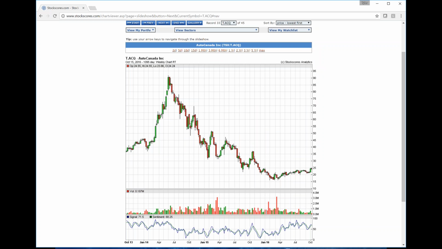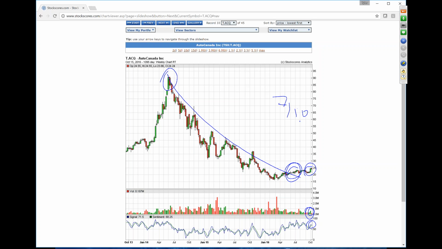There's a stock that was in a downward trend. All right, the sellers were in control since basically 2014. The downward trend was broken in July. And we're now starting to see a little bit of abnormal activity, abnormal volume. Our stock scores are getting better. We had a little bit of a break 2 weeks ago. Looks to me like this stock could start to make a recovery. It really has been beat up. It was at $90 in 2014. We're now down around 25. Looks to me like it could start to make a comeback. I'd give this one a 7 out of 10.